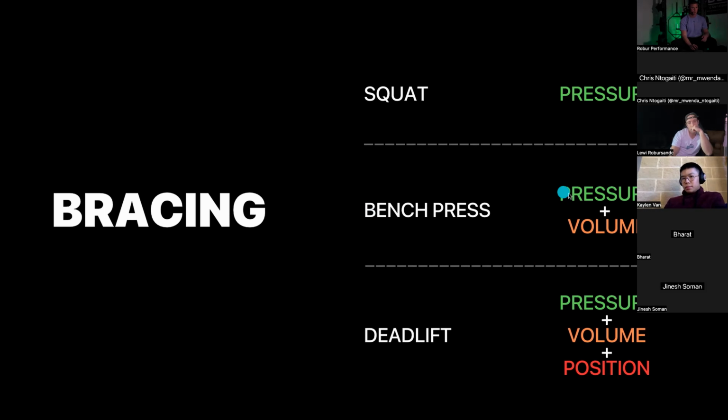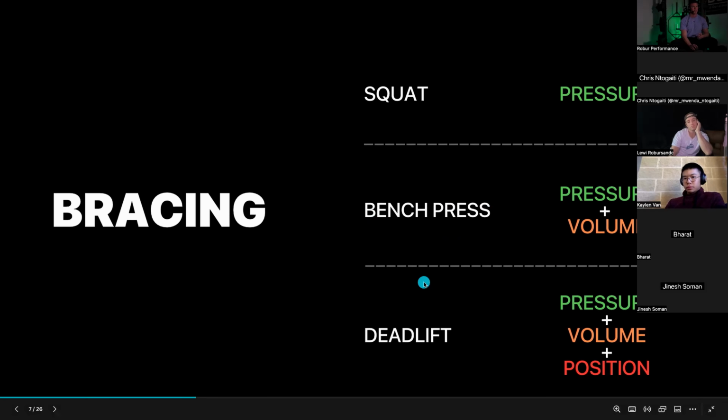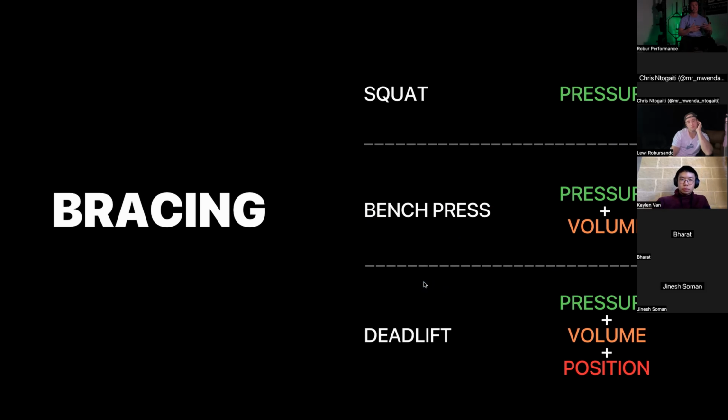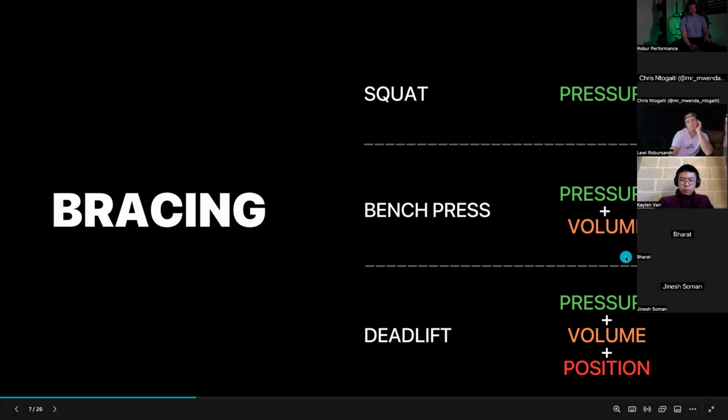When it comes to the bench press, position is definitely not going to be achievable, i.e. that stack position, because of the arch. We want to maintain the integrity of the arch as stiff as possible, and as a result we actually want to care about pressure and volume. When it comes to the deadlift, we can get into a position, maintain and hold it, and actually use the belt to help us hold that position by placing the belt on the lower ribs. We can actually take care of pressure, volume, and position. Does anyone have any questions with these?